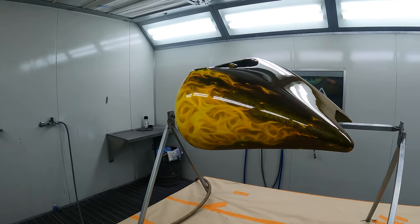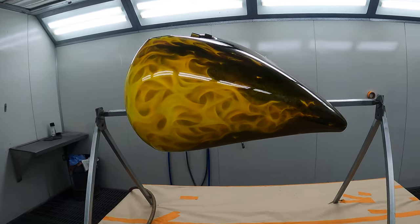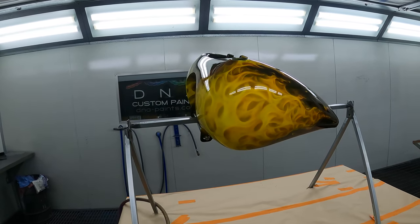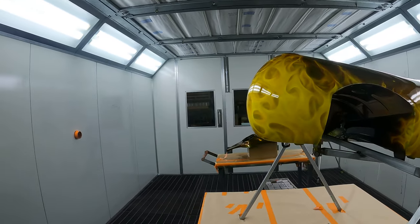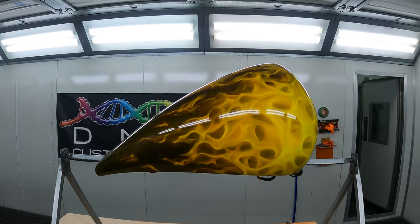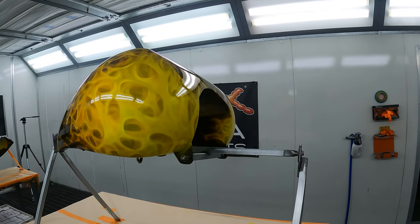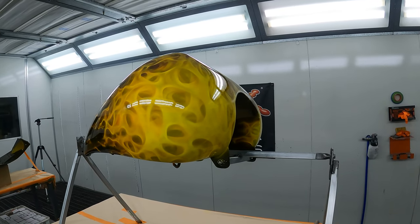All right, so here it is, guys. The tank looks so good. Stacey's done an amazing job on the flames, and the clear coat by me is actually pretty good too. I've got to give myself some kind of credit on this job, but yeah, look, Stacey's done a fantastic job. He pretty much had a heap of photos which he needed to go by to try and replicate what the flames looked like originally. He has mixed it up a little bit and tried to replicate them the best he could, and look, personally, I think he's done a wicked job.